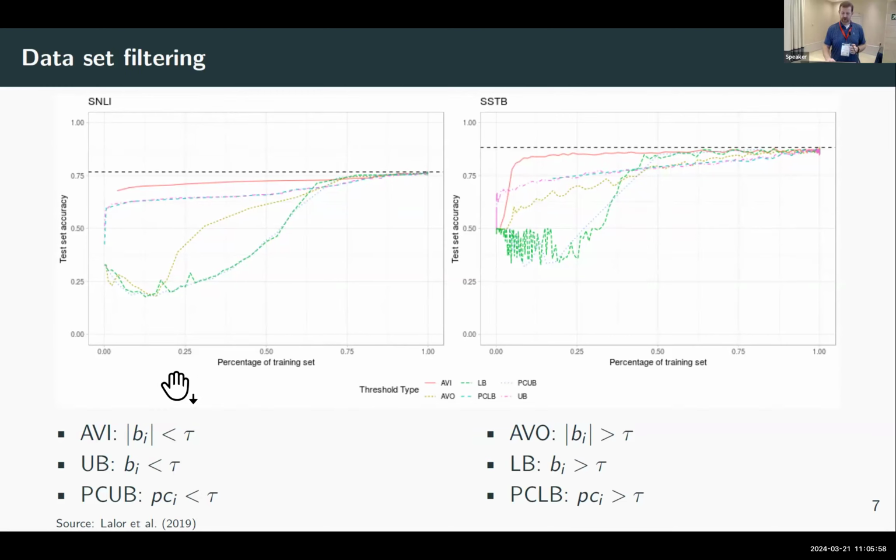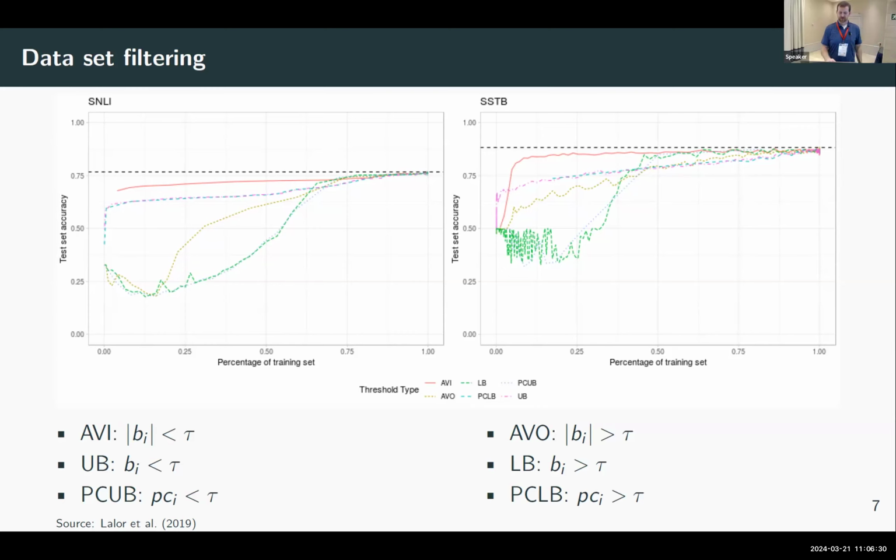So some of the strategies that we applied, we called AVI for absolute value inside. So if the absolute value of the difficulty parameter was below some threshold. So that's the case where it's not too easy, not too hard. We're excluding those outliers on both ends. AVO is the opposite, where we only want those outliers. We want those easiest ones and those hardest ones. See if that's reasonable. We can set an upper bound where we include any data point above or below some threshold of difficulty, or a lower bound, which is more of a hard example mining case where we don't include those easiest examples.